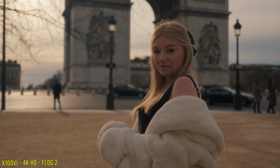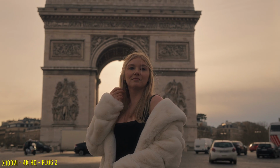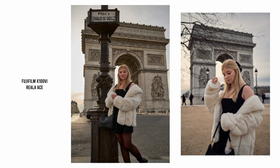And to be honest, it's probably the best fixed lens travel hybrid camera on the market right now when you take into account the cost. When using the X100V, if I was capturing photos, I'd never think to myself to just quickly throw it into movie mode and capture some clips. But with the X100VI, I do, because the quality is just so good that when I do that, I don't feel like I'm missing out on any quality in any way up against my full frame cameras. And that just makes this such a valuable camera to own for travel in my opinion.